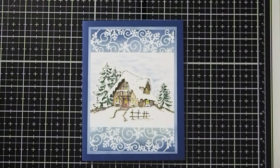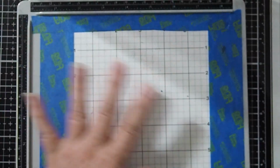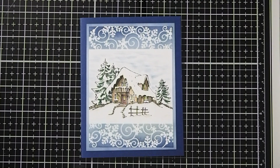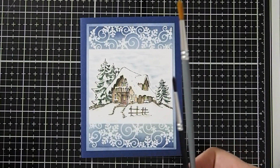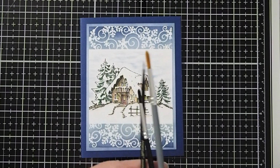For doing my stamping, I like to use a platform. That's just a nice stamping platform. I always like to put a sticky grid down, that way I don't have to mess with any magnets. Makes it a little easier for me. Then we will be using a couple of blending tools. I've just got some blending brushes here. And we will be using some paint brushes. I usually have a couple of sizes on hand just because I can then do bigger areas with the larger one and then the more fine detailed ones with a very tiny one.